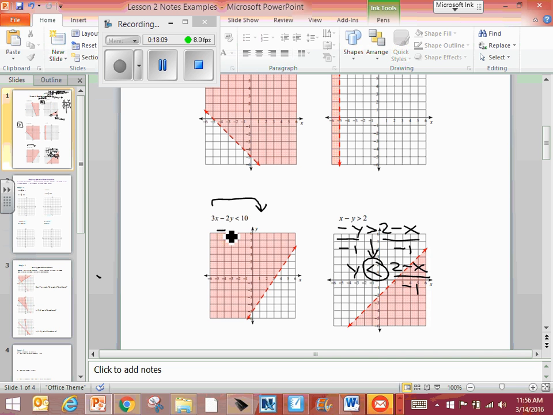The 3x, the 2y, come on, you can do it. Minus 3x, 2y less than 10. Same number, opposite sign. There's the minus 2 that I'm going to divide on both sides. That messes things up. What is it that he wants them to know? This less than symbol turns into a greater than. Why? Just because he divided by this negative 2.